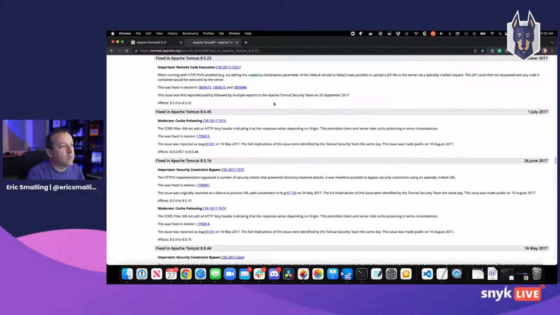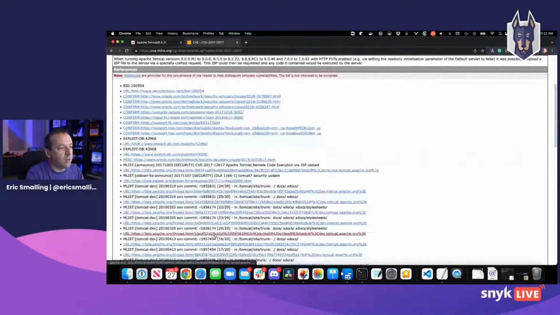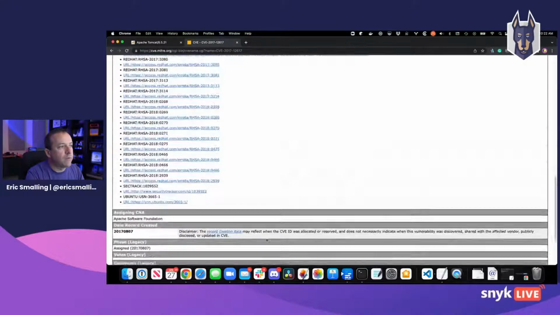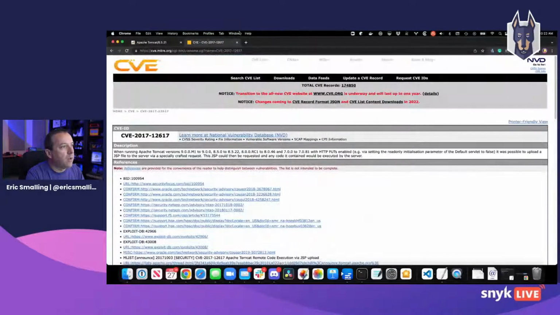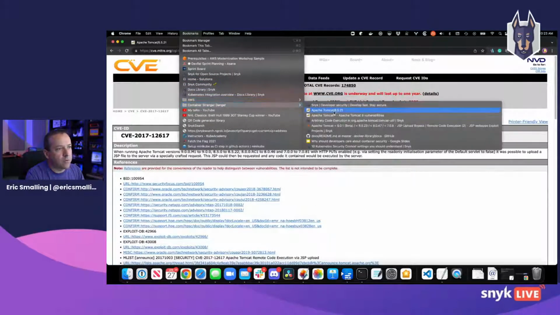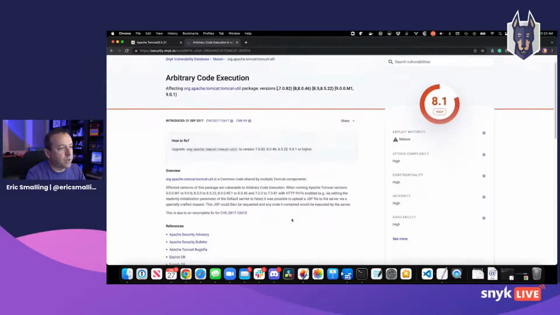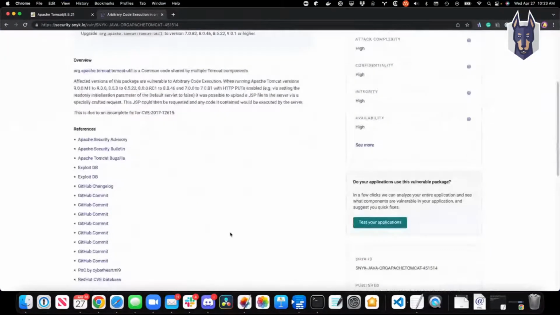If I click through to the CVE, if I was really nerdy, I could get in here and start looking through all of the minutia of this and try to figure out what it is. But let me show you on Snyk. We have our own vulnerability database that you can look at. And in that one, there's a bunch of information that's a little bit easier for developers to look at. So if I was trying to research, hey, is this vulnerability going to impact me?